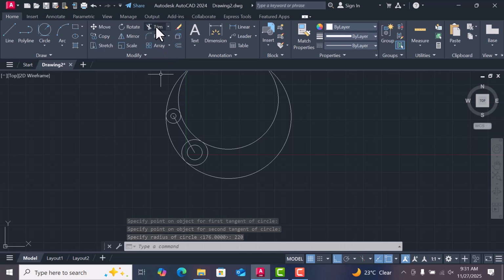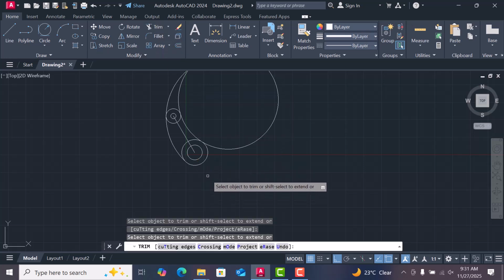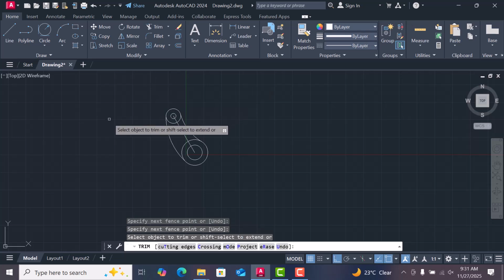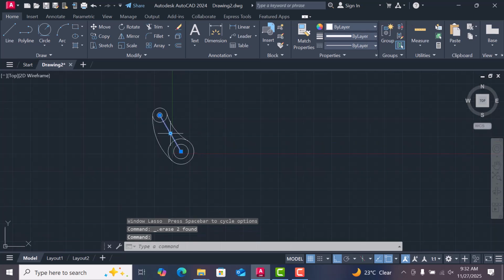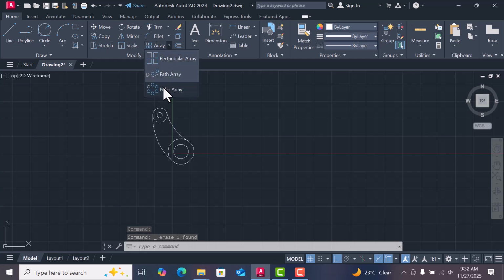Now go to trim tools. Now cut here and here and here. Okay, select. Now cut this arc. Now cut this, delete this line. Now go to polar array.